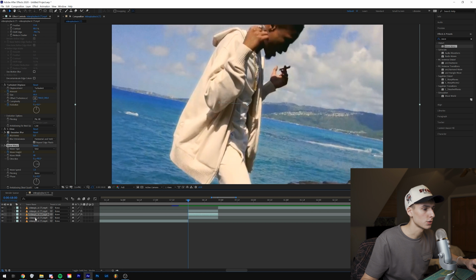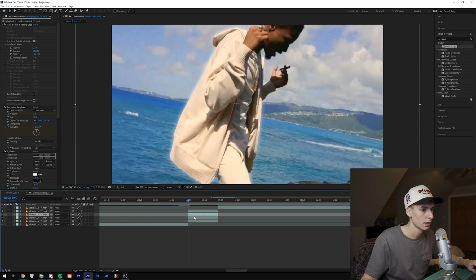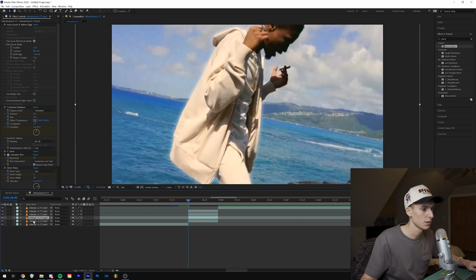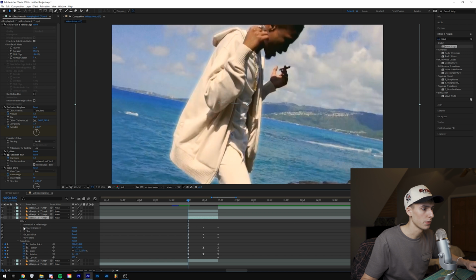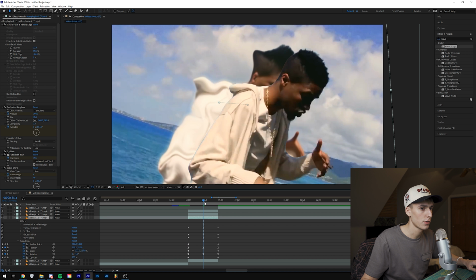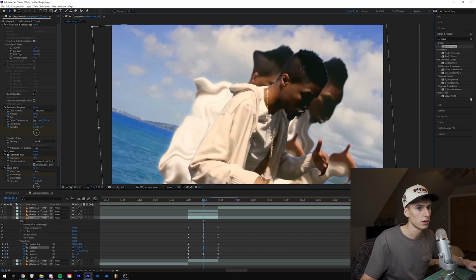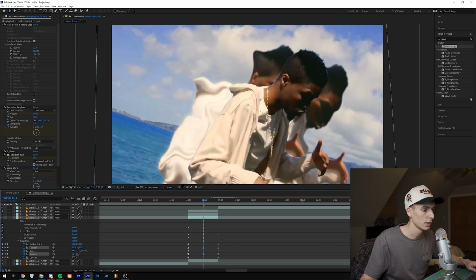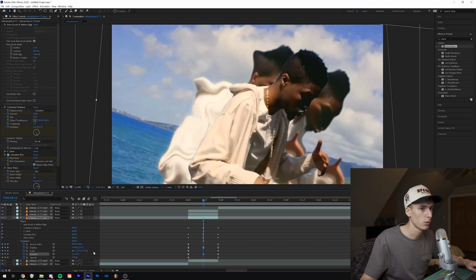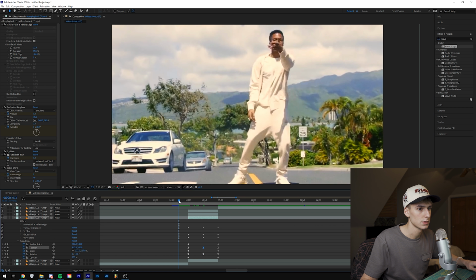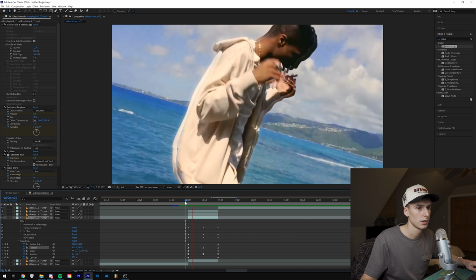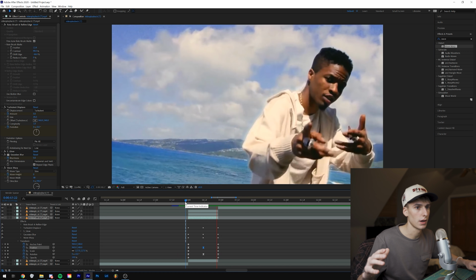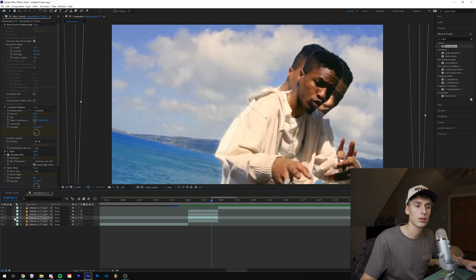So what we can do is just Control D and duplicate that layer. So now we have another layer of the clone, and it's going to be in the exact same spot. So what you want to do is open up the transform tools, go to the 11th keyframe or your middle frame, and then you can go ahead and move it to somewhere else, like on this side. And then you can also just make sure you're on the same frame so you're not messing up the keyframes. It was -4, so I'm going to have it rotate 4 this time, and then move it somewhere like that. So then here we are. They both go out and kind of bounce. So I think that's pretty good for the clone.